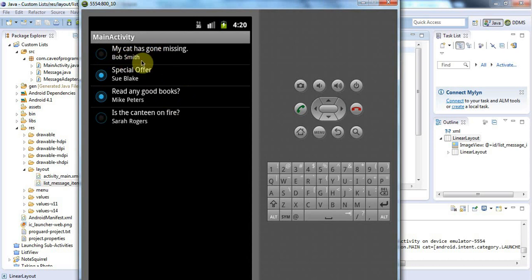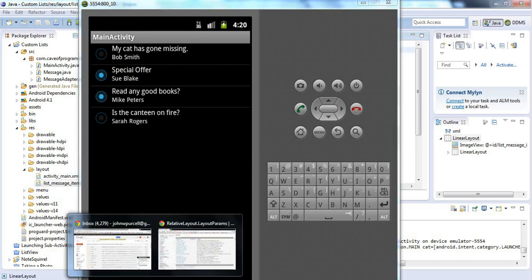Now that's okay, but it's inefficient to use nested layouts, and it's probably okay with just two linear layouts, but if you've got lots of linear layouts building up a custom form or something, then potentially that could get quite slow, and it's often possible to replace lots of even heavily nested linear layouts with a single relative layout, which is a very, very powerful view group. So we'll take a look at that now.